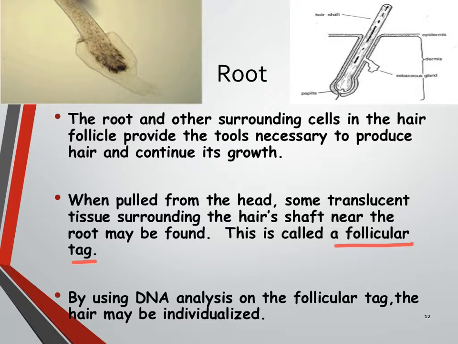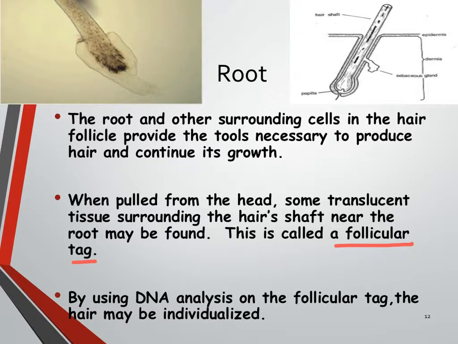Now that we've talked about the three layers of hair, let's talk about the three parts to an entire piece of hair, starting with the root. The root and the cells around it make up the hair follicle — this is where your hair grows from, providing everything necessary for it to grow. When you pull hairs out individually, sometimes you pull the entire root out still attached. That clearish-looking material on this picture is the root of this particular hair. When it leaves behind tissue, that tissue is called a follicular tag.